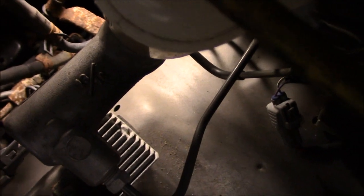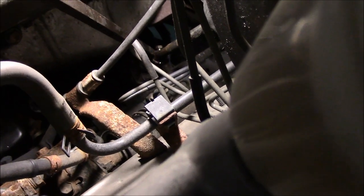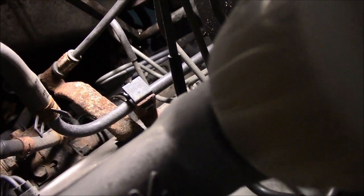Okay. Now what I did is up on top right here, I just got on the steering coupling right there, and just tapped it down with this pry bar, and tapped it down until the bolts down there lined up, and you can see one bolt there and the other one down on the bottom. So we're gonna lift it up now, and we're gonna tighten them up.